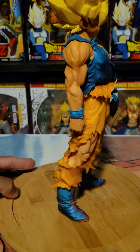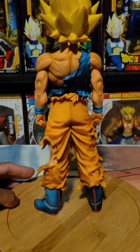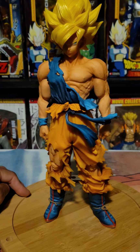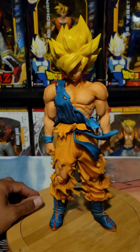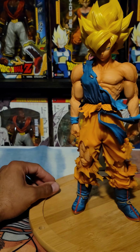That's why I have my motto: collect for yourself, not for others. You can share your collection, but collect for yourself. Don't collect based on what's a grail, what's not, or what other people like. Who cares what other people like? No offense to you guys, but I collect what I like, not what I think you guys like.